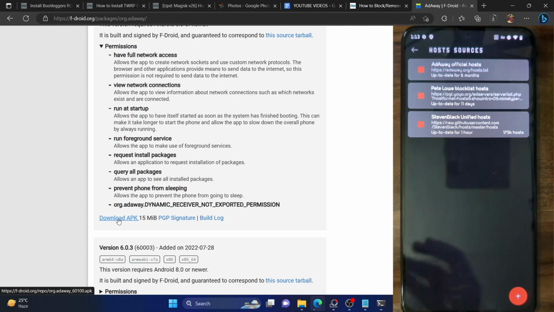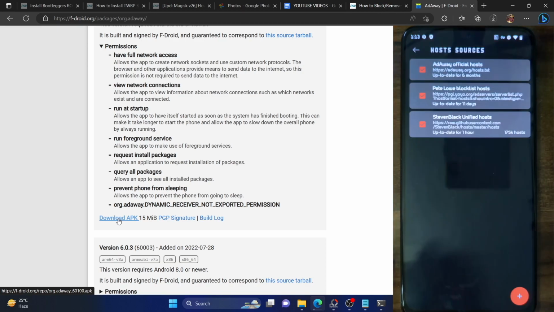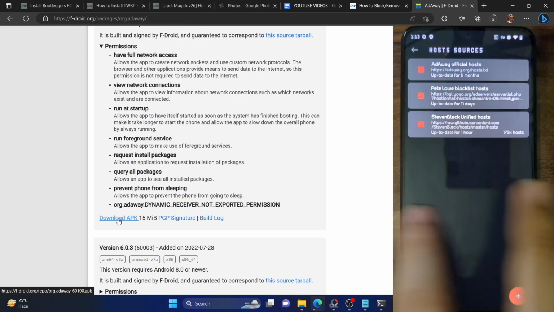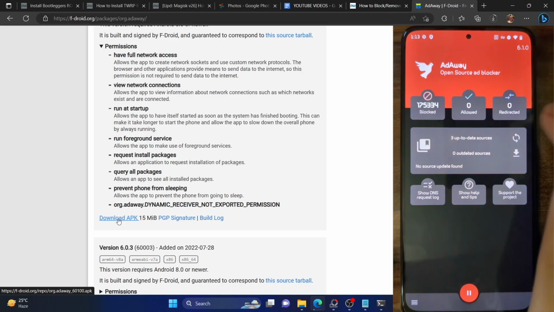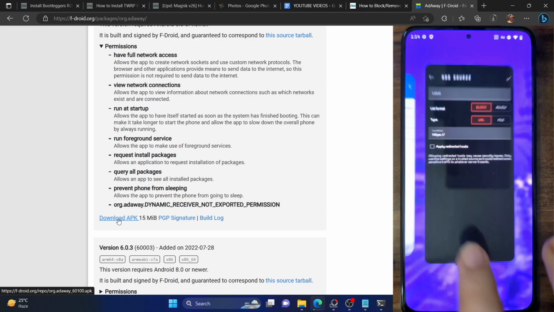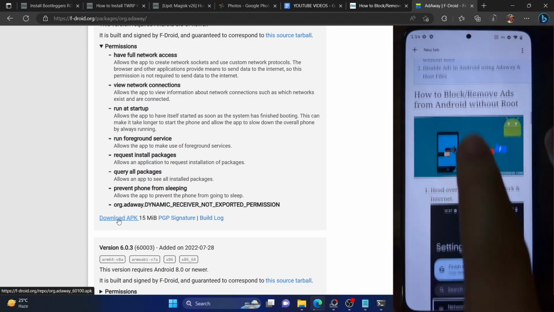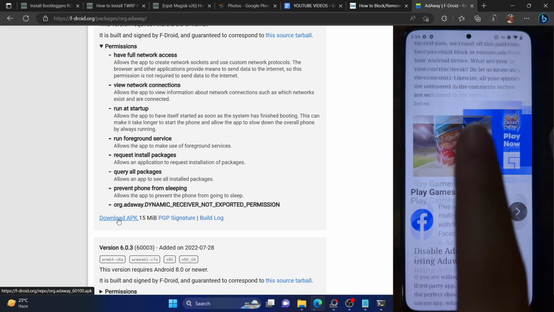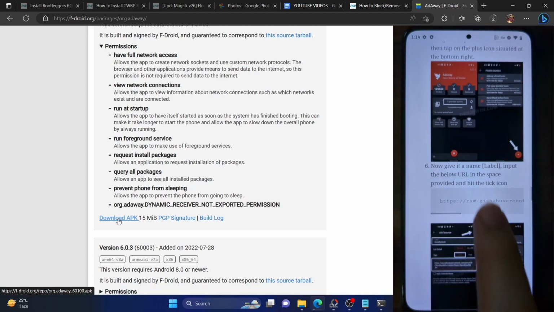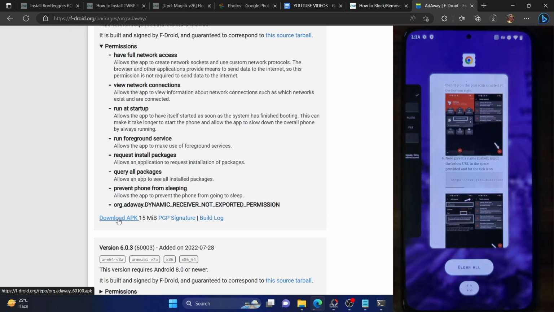So let's now add more ad sources, and we will then increase the number of blocked ads. Let me take a screenshot of the current ad sources. I have done that. Now let's add more ad sources. Tap on 3 up-to-date sources, then tap on the plus sign at the bottom right, and then go to my website, and let's first choose the ad source. The first ad source is from Goodbye Ads. Let's select that and copy the entire URL.